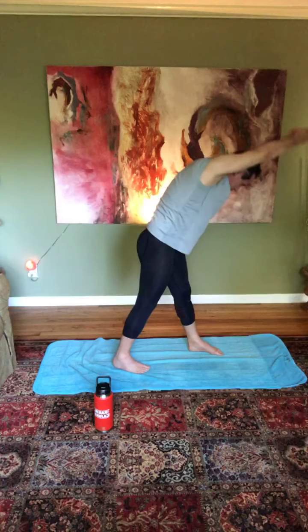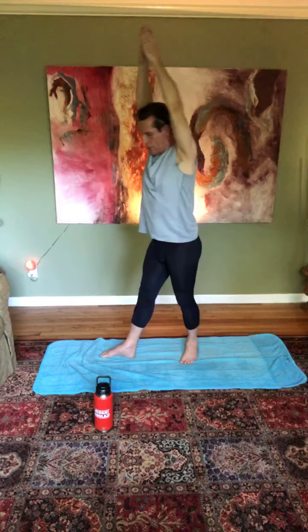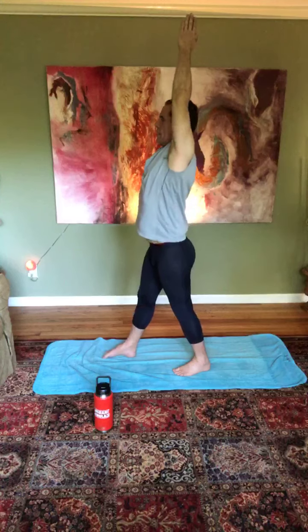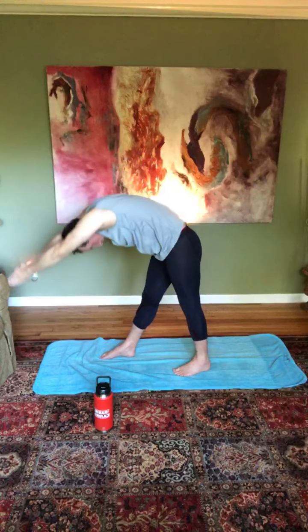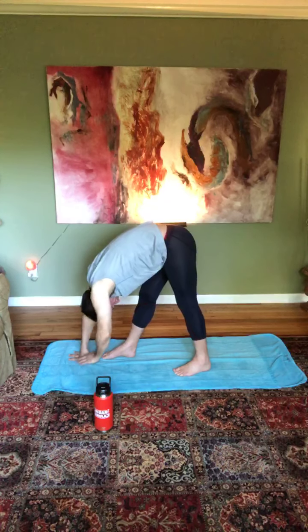Change to the reverse. Turn to the front. Turn to the left side of your room. Adjust your back foot. Twist your hips if you need to. Stretch up, tuck your chin into your chest, and slowly round down. And forehead to knee.